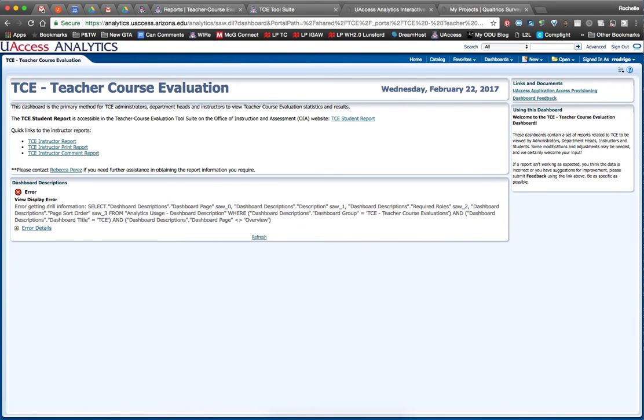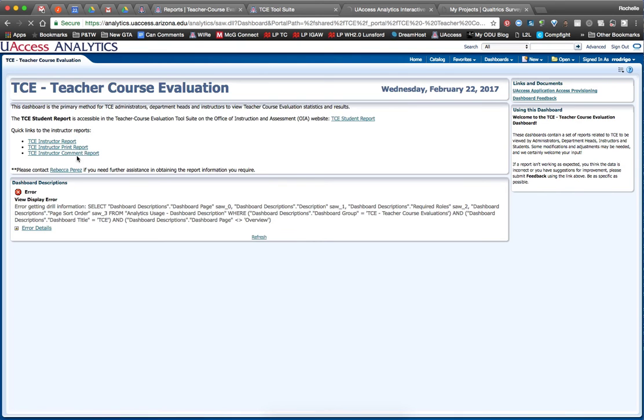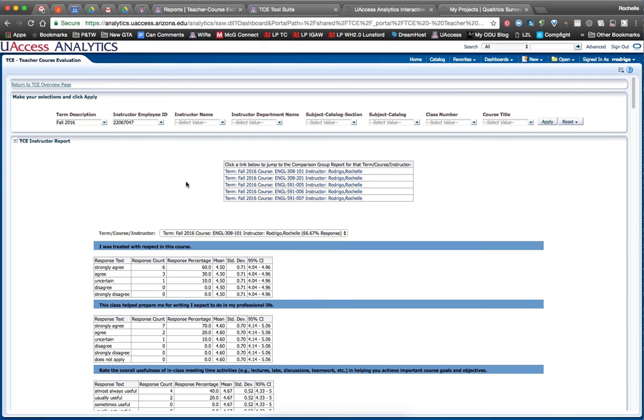Now, you'll notice here in the middle of the page this error. Every single time I log in, there's at least one of these showing. You kind of have to ignore it. I'm also about to show you a weird little glitch. Every time I log in for the first time, when I click Instructor Report, it again has an error, but if I go back and click again, voila, it shows up. So I don't know what's going on there, but just showing you.